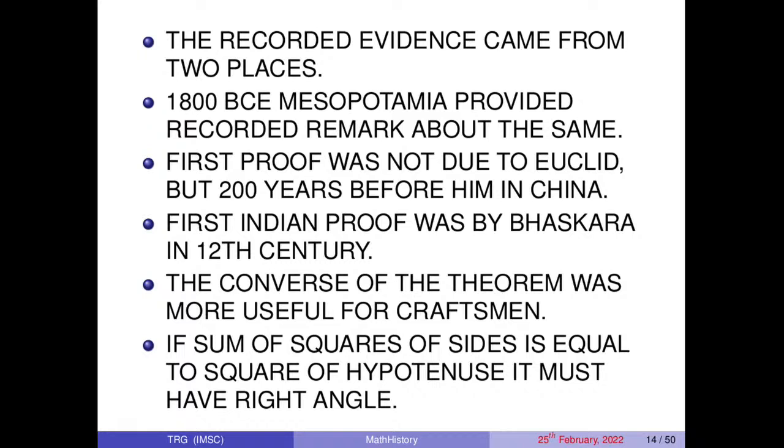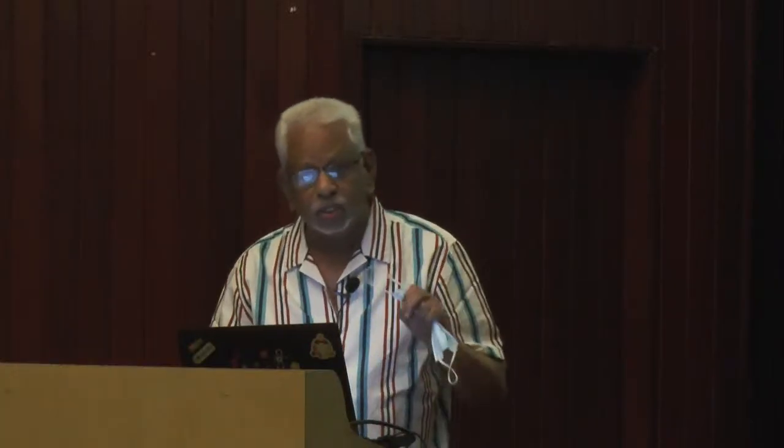When did the Indian proof come? The Indian proof was given by Bhaskara in the 12th century. Okay, the proof was given by Bhaskara in the 12th century, and some 1,000 years before that, the Chinese proof was also there. So this is the status of the thing, and there is no doubt that Sulva Sutra, Baudhayana's work on measurement and other questions about triangles, squares, rectangles, etc., which are required for construction activities, is very brilliant. But stressing that this was discovered by us and we gave it to the Greeks, etc., is an unnecessary claim which was being made. That is the real situation.